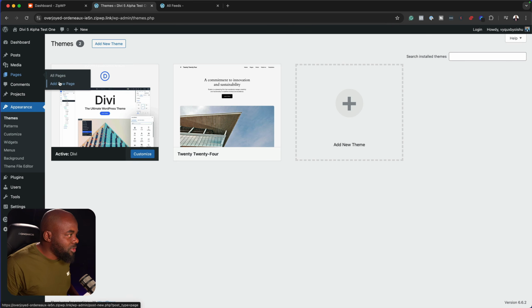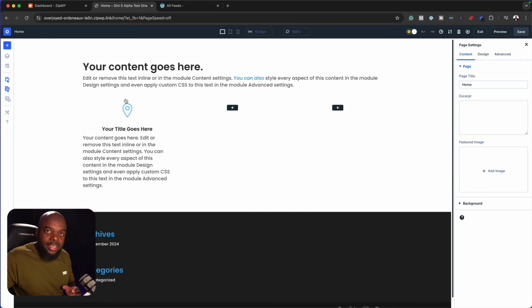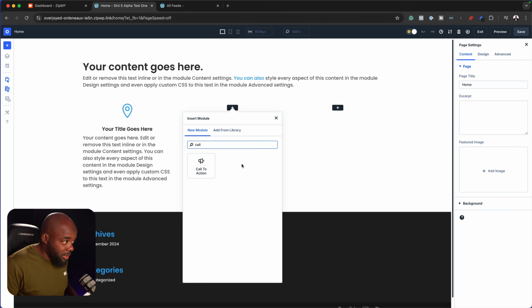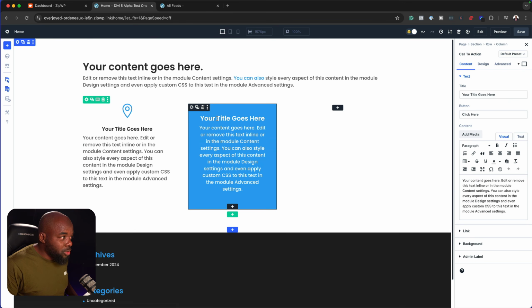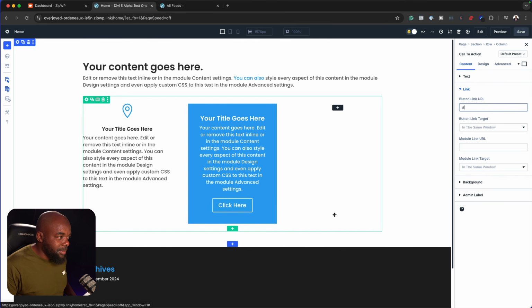So let's go back to our pages here, and then we're going to go to our home page. So what I want to test again is to see if this has really worked, because remember, this is in alpha, so these changes might not have gone into the actual modules. So now I want to add a call to action and just see how that works. Let's add it here. And sure enough, our text here has been updated, and we have this blue here. Strange. Okay, anyway, let's add our link here to see if the button is going to show. And sure enough, our button here has been added.